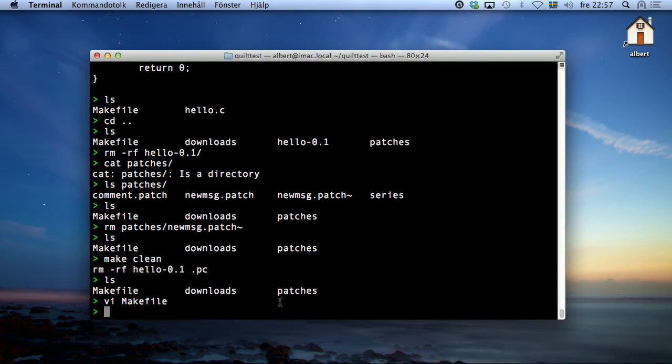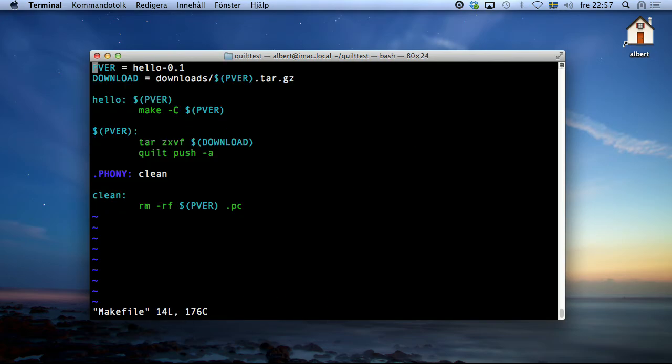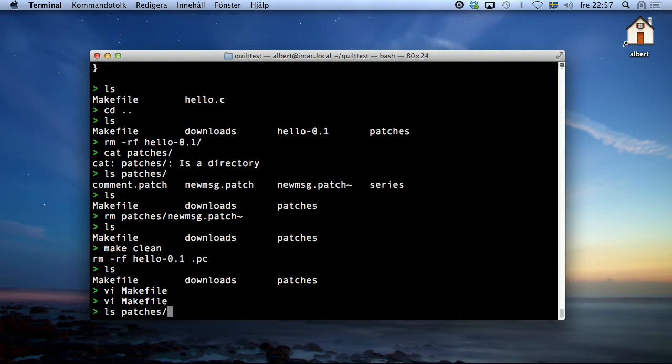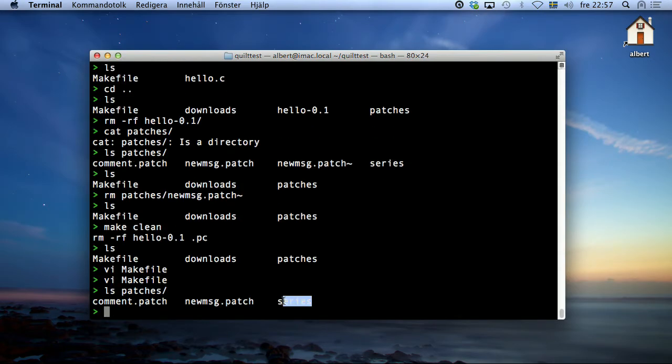And when I remove the whole directory, the PC directory, then all quilt actions are forgotten. But I still have the series and the two patch files in the patches directory, and Quilt understands that.